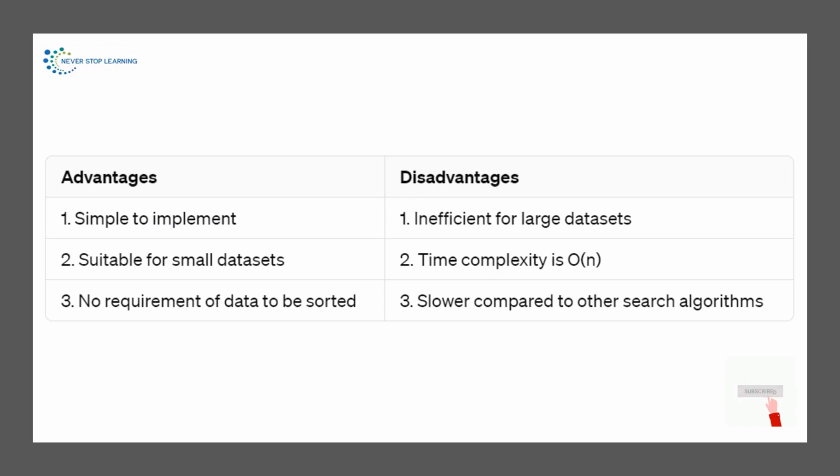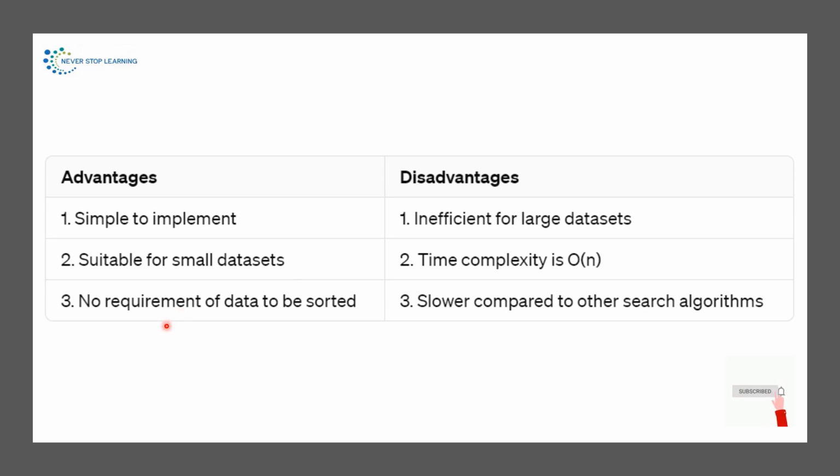So let's see the advantages and disadvantages of linear search. It is very simple to implement. Sequentially, we are searching the element one after another till the time the list is having the element. It is very good for small data sets, because let us suppose the element is present at the last, then the worst case complexity will be big O of n. And let us suppose the element is not at all present in the list, then also your time is going in traversing each and every element of the list.